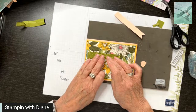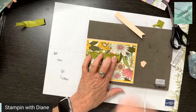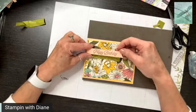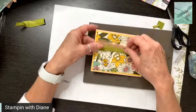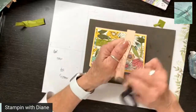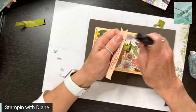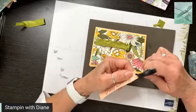Like I say, this is such an easy card sketch. This is all there really is to it. I think what I will do, though, I will put on some gems on here. See how that is. Now this is going to go on here like so. Now to me that looked like it was really too stark. So this is a really old technique that we used to do. We're just going to take our scissors. If you have a distress tool, you could do the same. And you're just going to do this. And just here. And if you want to do anything on the inside, you can go ahead and do something on the inside as well.